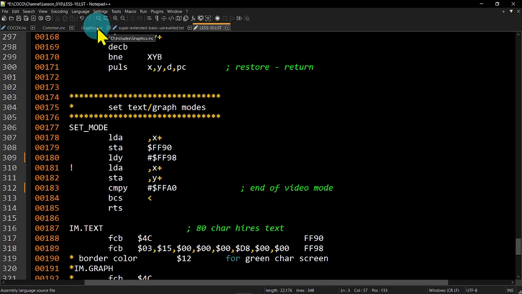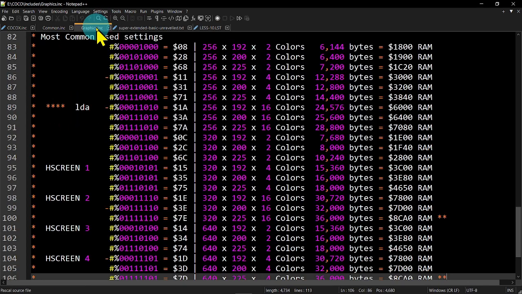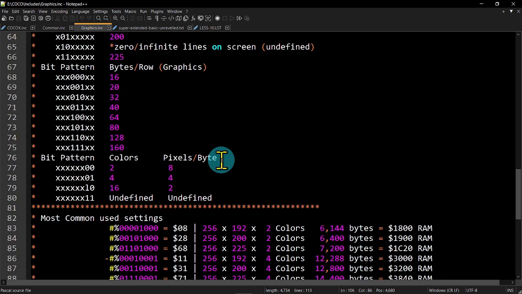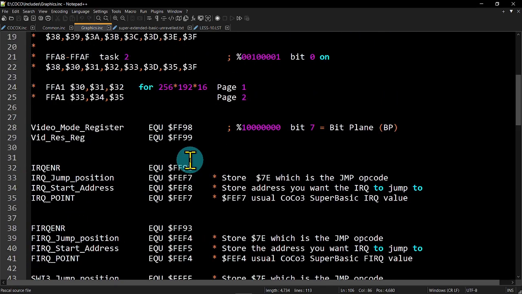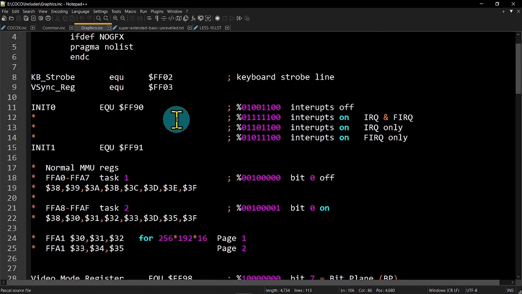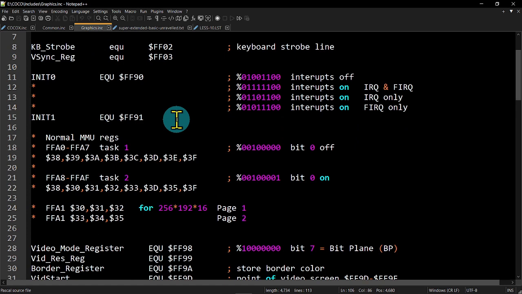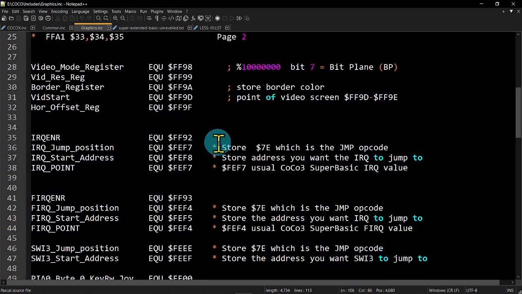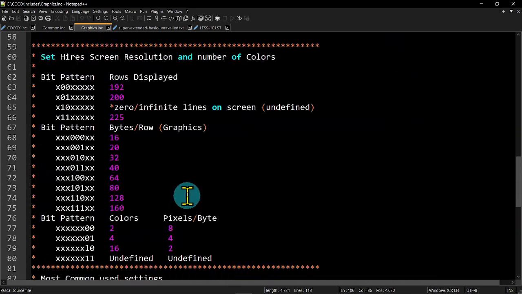Start with graphic screens. I don't want to get these too long. This here you can use as an include file, or you can just use it. I originally wrote it as an include file, but I don't include it anymore. It's an awful lot of stuff, but it has a lot of equates and a lot of things down here. It's going to have all of our screen settings.